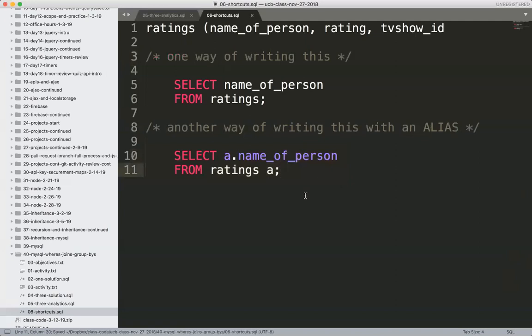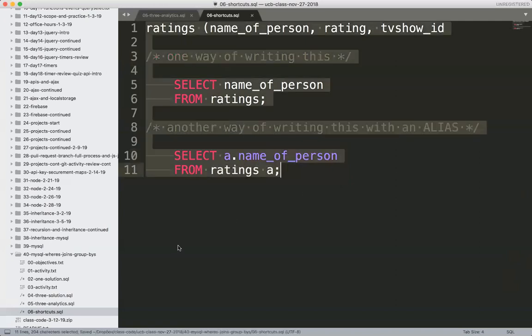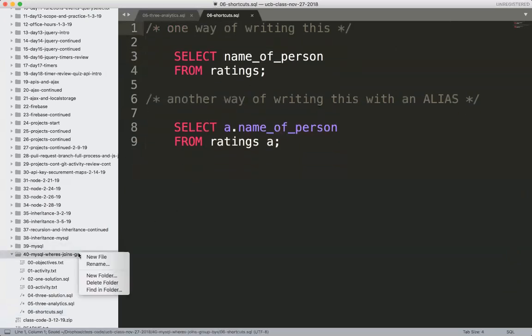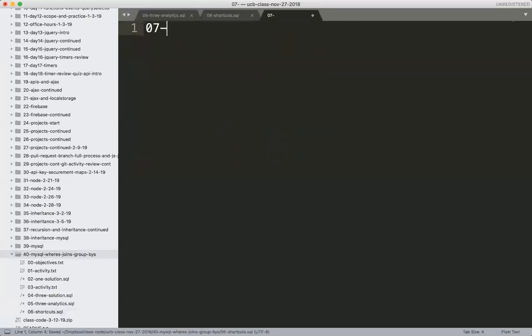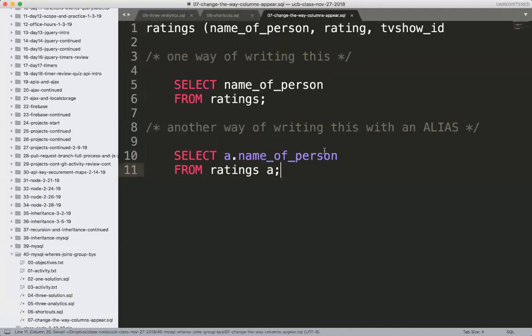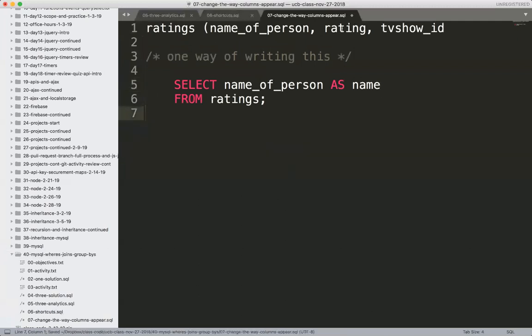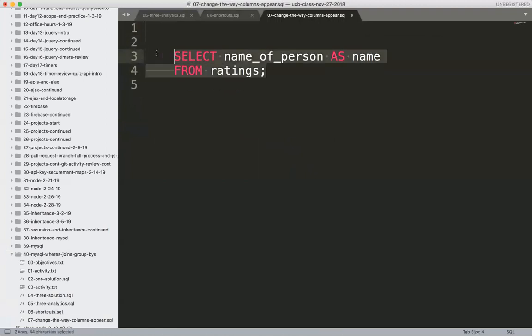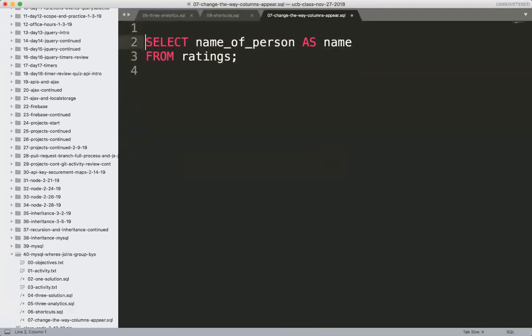Now, you can also rename columns. Change the way columns appear, not rename them. We're not changing them. We're not updating the column name. We're just changing the way they appear. So I could do AS name right here, and this will change what it appears as.